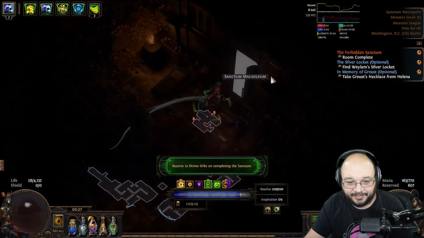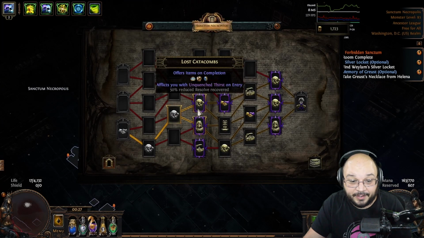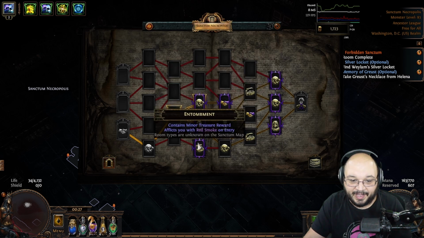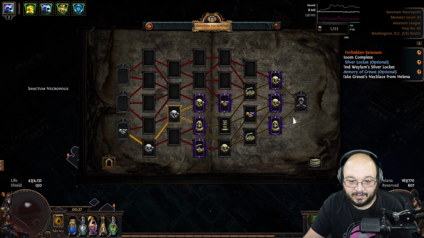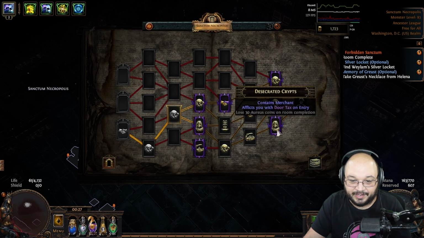Nice, dude. So we're gonna get 3 divines this run. Heck yeah. 50% fewer choices. Oh, that's real bad. That's the only, so I have to, okay, so we can go here, here, here, here.